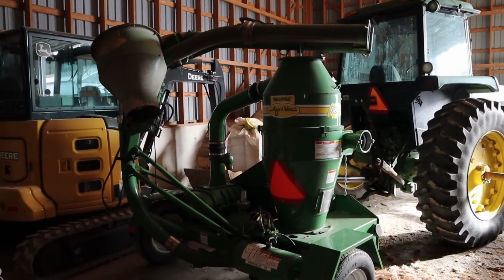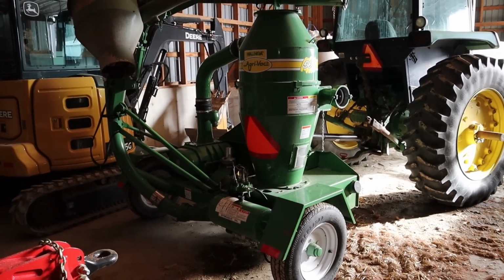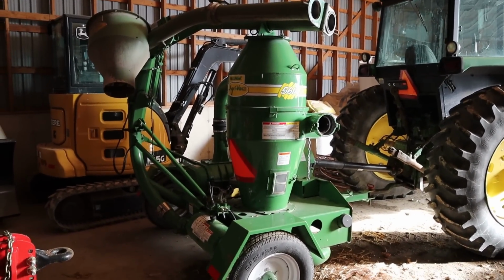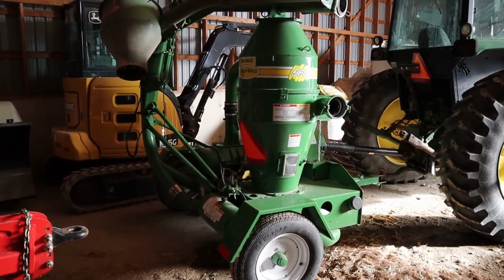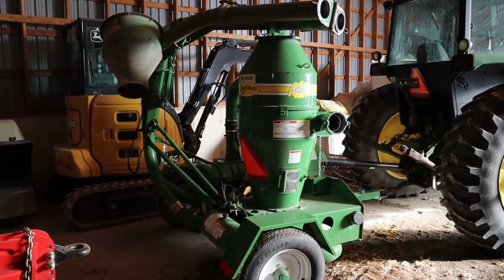And it's kind of hard to see what it is, but we call it a sucker blower or a grain vac. It's a little bit different style than what you usually see. I know Welker's had one where they showed moving grain with it, but ours is made here in Ontario. We've had this for a long time, so anytime we have to suck out a bin, we can use this to do it, or if we spill grain, it helps clean stuff up.